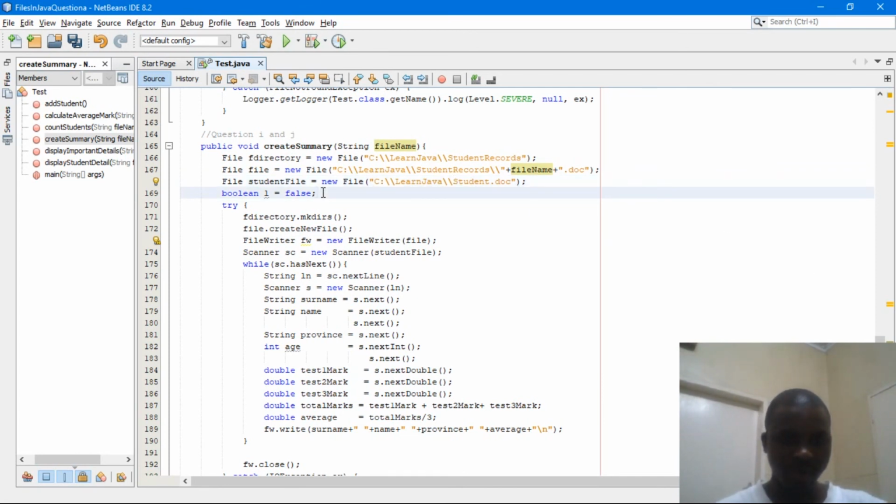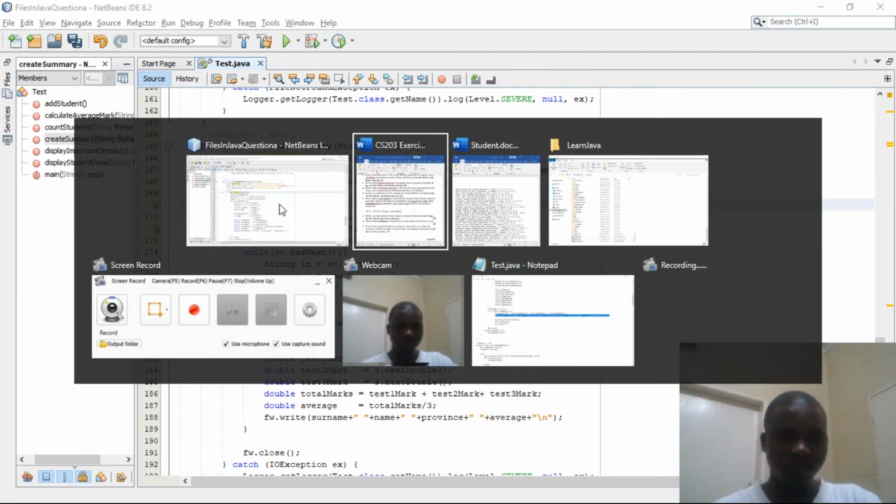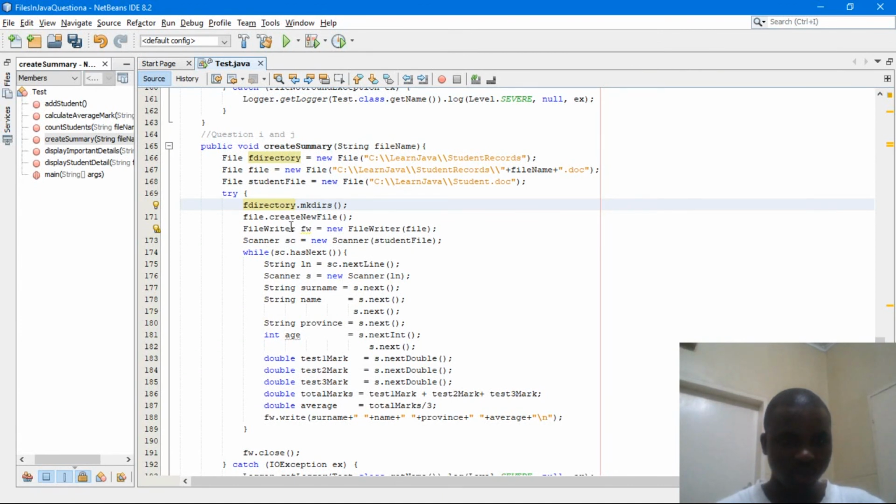And then guys, this is the method to make a directory, because here if you look, the question says that you have to create a directory student records. So here, this is the method to create. So I have invoked this file object, and then I have used this method to make directories. So it is going to make my directory, this one student records, because all these other directories I already have on my drive. So it is only going to make the student records folder or directory, and it is going to be in learn Java from C. That's how I access that folder.